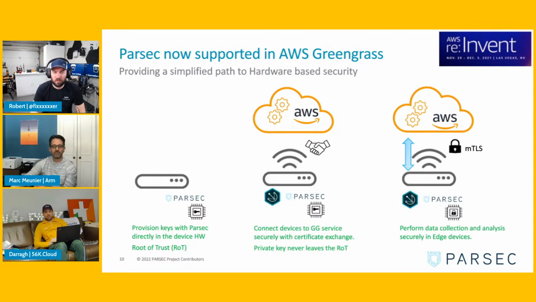So the idea is if you had a single root of trust on the physical hardware, and you want to have multiple applications accessing that single root of trust, then Parsec can facilitate that multi-tenant access as well. Yeah, so I think that answered his question there. So I believe it's about having Parsec in an image, number one, and being able to access Parsec from an image, number two.